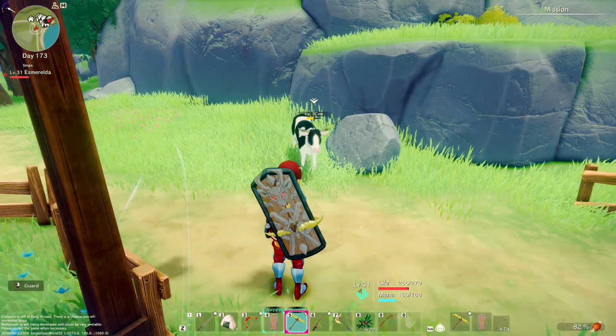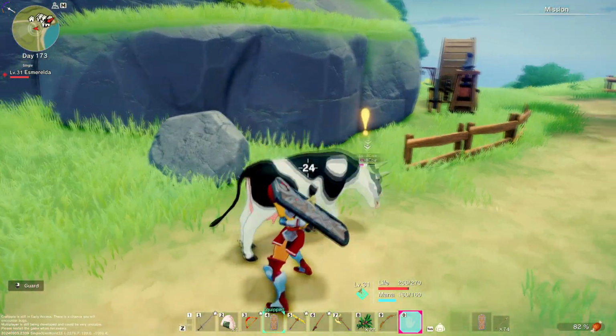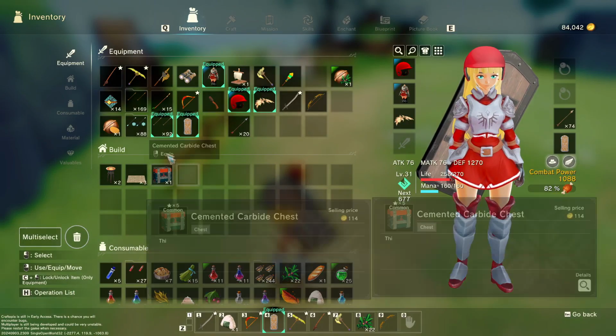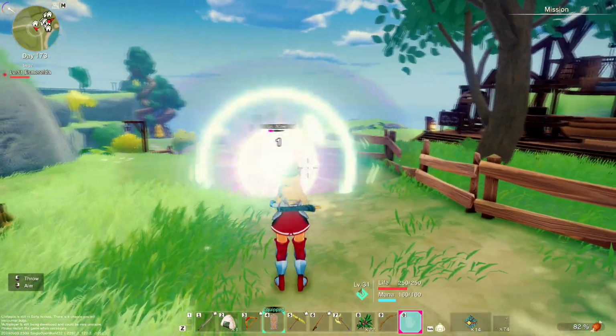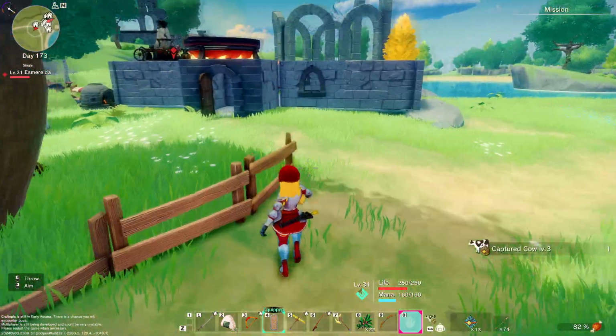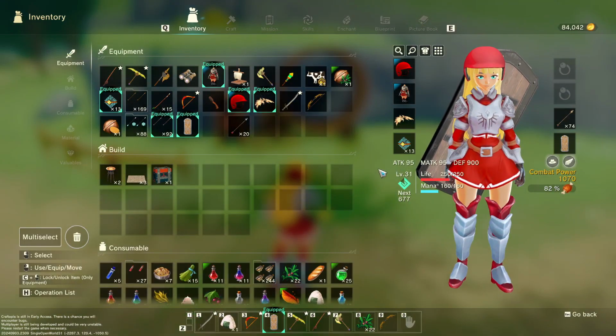Okay, let's go to our hand and let's go. Okay, now that we have that, let's get this out and throw it at him and see if we can capture him. Okay, cool. There we go. Captured cow.